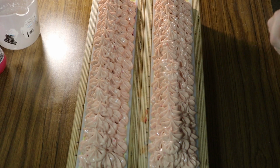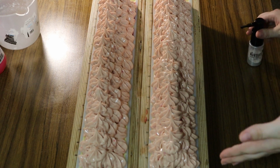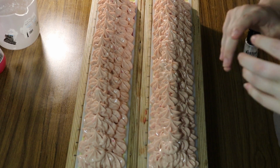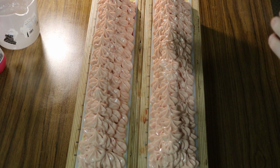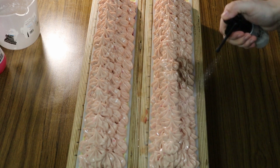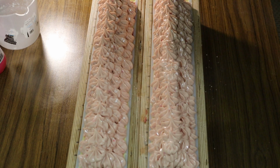Alright, the piping's all done. Considering that it has all these little red bits on the inside, I'm not going to put any kind of embed on the outside, but I am going to spray it down with a shimmery silver mica, just to bring out the definition in the ripples of the piping.